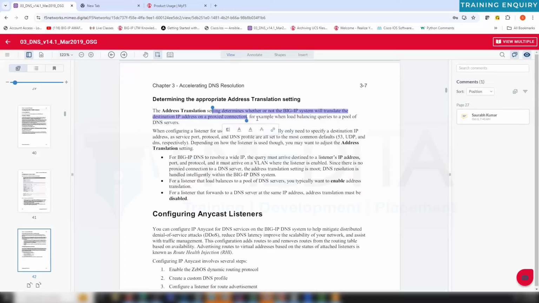If you don't, then the backend DNS servers would obviously receive your DNS request, but they will simply drop your packets, because whenever any machine receives an IP packet, the destination IP must match its own IP address. If it doesn't, then it will simply discard that packet. So I had to get this enabled to make it work.